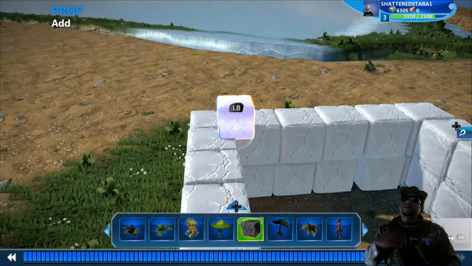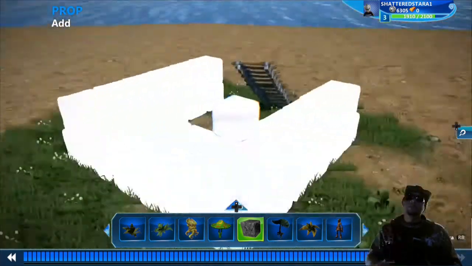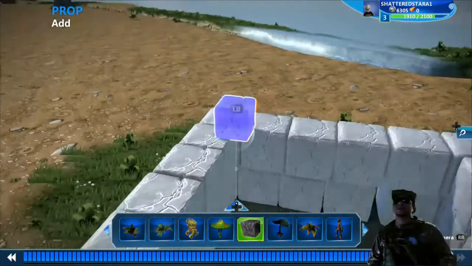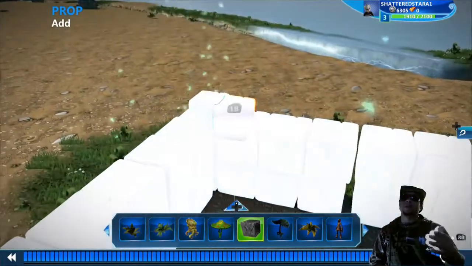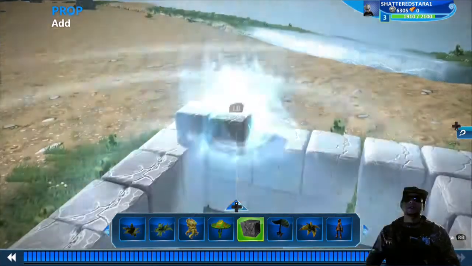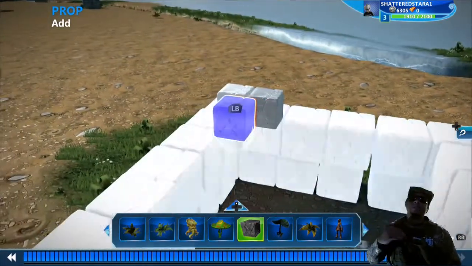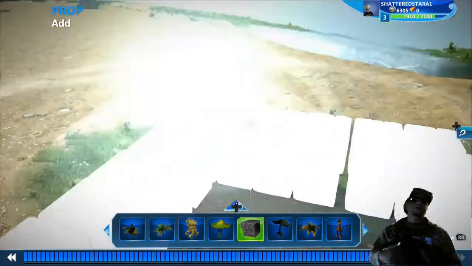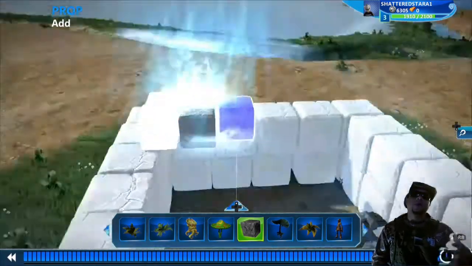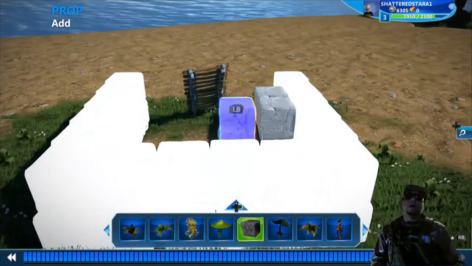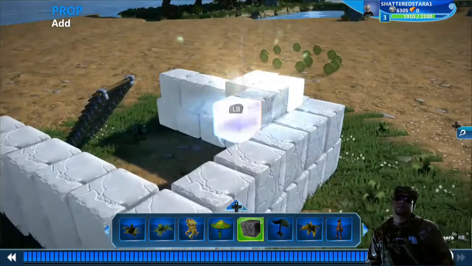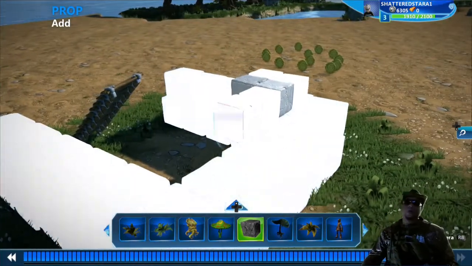Once again, I don't know if I've said this before, but I want to keep giving it to you: the Spark Development Kit is plug and play. When I say plug and play, you plug in the Xbox, you download this development kit, and you can be creating in the next hour. You can be doing stuff like this. Like I said, this is just basic stuff. We're just getting to learn some of the controls, and some of the more advanced techniques we're going to go over as we continue. But we're just starting here, and I'm going to go ahead and put a semi roof on this building here.